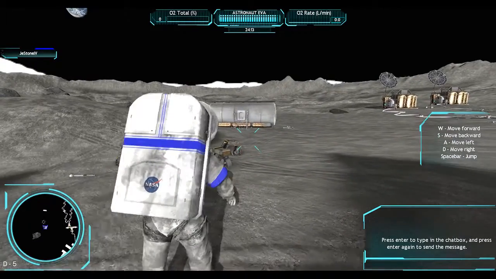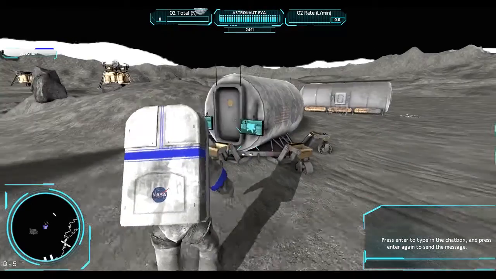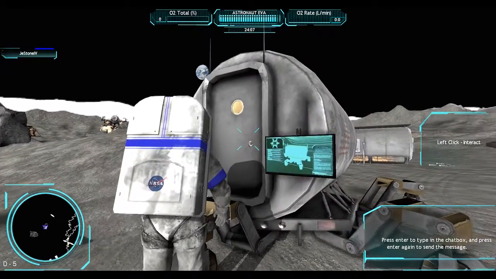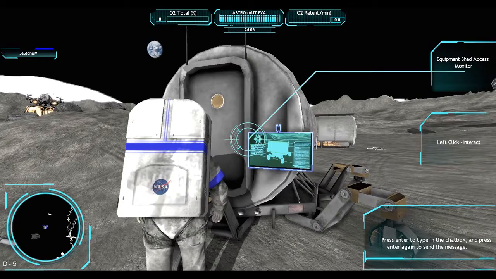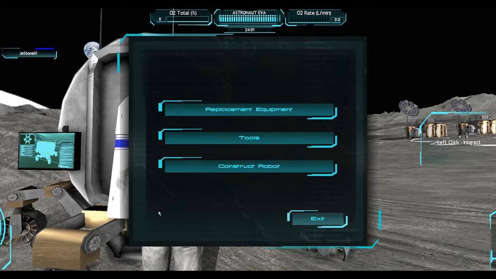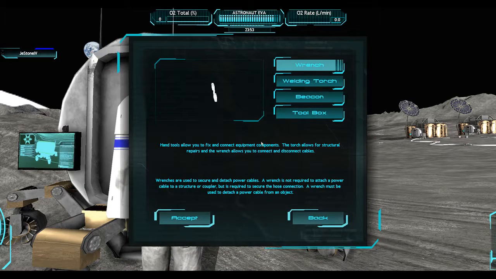When you approach an object that you can interact with, it will glow. While the object is glowing, left-click to interact with it. The equipment shed contains replacement equipment, tools, and robots. Access the equipment shed by left-clicking on it. Left-click on the tools category. Left-click on the welding torch, and then click the accept button.